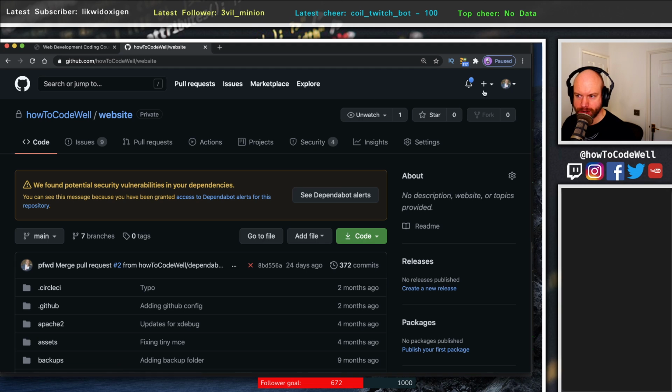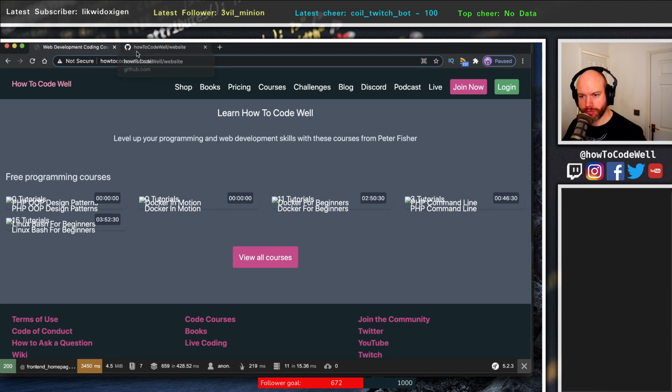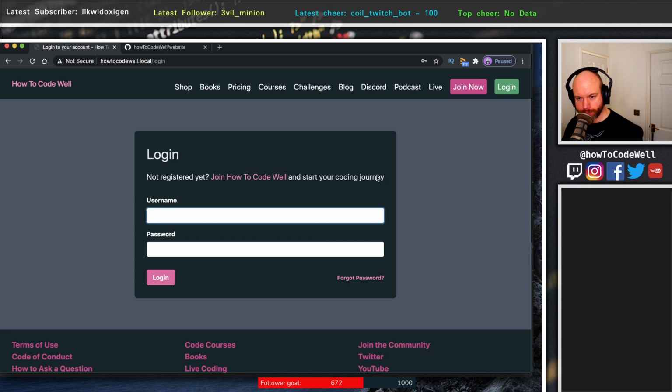What I've done is I've managed to wire up GitHub authentication to this website, so you can log in with GitHub. That's what I was playing with last night, and that's where I broke a lot of stuff, which we had fixed. What I want to do is just ensure that it's still working, and if it's not, then it's obviously something I've screwed around with today.